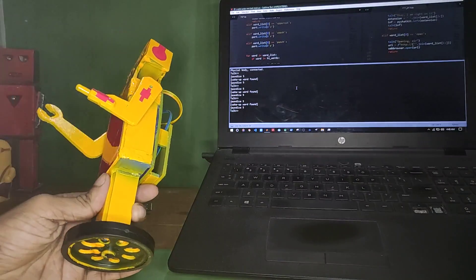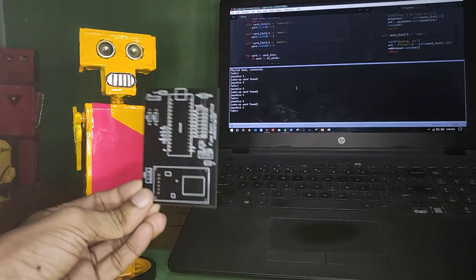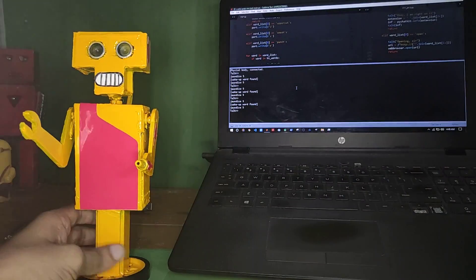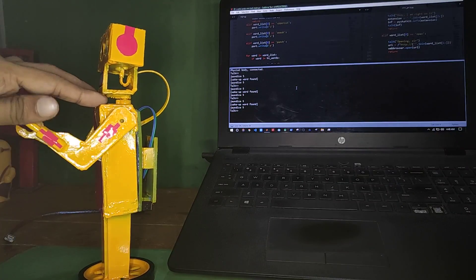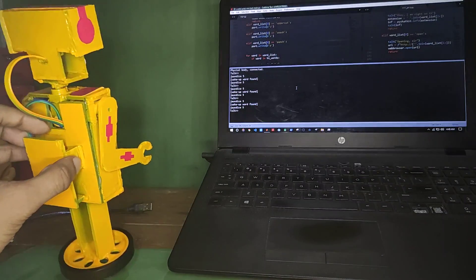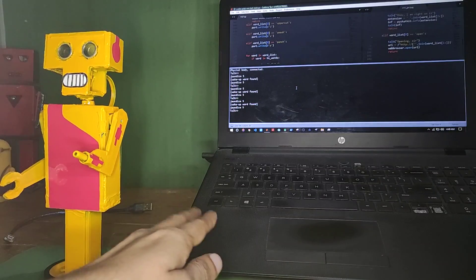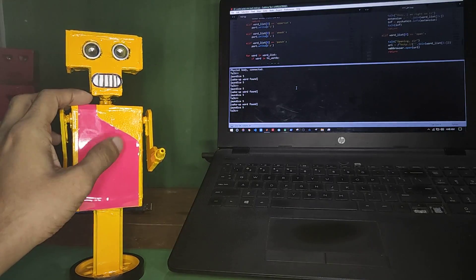This is my latest robot. I made it using PVC sheet and one single PCB from PCBWay.com that fits right inside here. This is a very simple but effective robot. It has three degrees of freedom — it can move its hands and head. There is also a backpack so you can put a battery on, but we can power it up using the USB cable that goes into the PC.